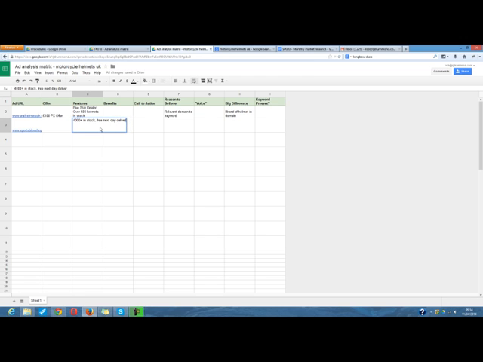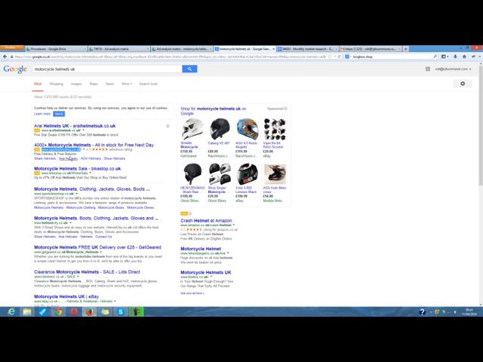I still maintain that saying that something is in stock is not a particularly great feature, because I kind of expect it to be in stock. I expect it to be in stock if they're running ads. If I was to click on this page and see that it wasn't in stock, I'd be pretty annoyed.